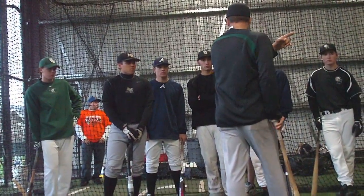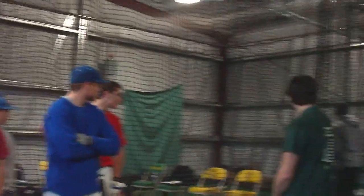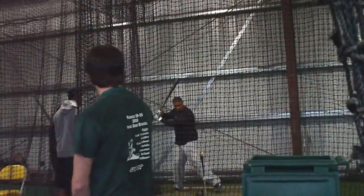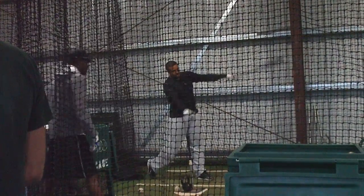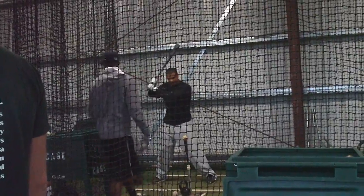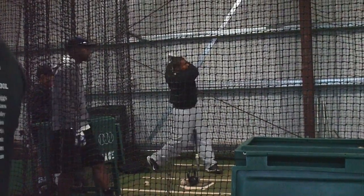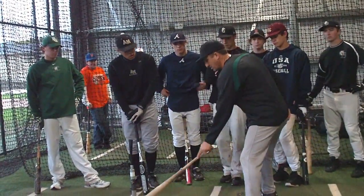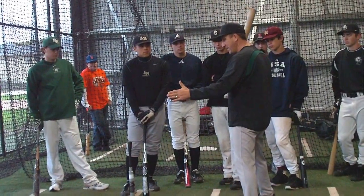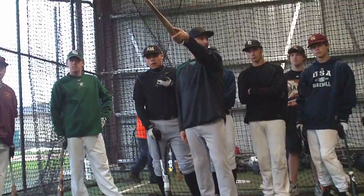What you see in this cage back here — go ahead, Steph, take a couple swings — is why he's working long cage. He's working at trying to see where the ball is going to go so he doesn't hook it. He's trying to get to the back net and figure out what he wants to do with it. Basically, he's working the middle of the plate, which is fine. Sometimes I like to start on the outer half of the plate so that my balance is there, and I understand when I get into the box this is the outer half. My rhythm and my swing take me to that part of the plate. I want to visualize the back corner of the net when I'm driving the ball off the tee.